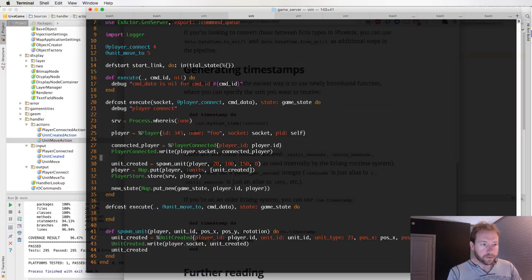I think I'm going to give this one some thought, just because there's a lot to think about here. So we spawn the unit, create the player store. Right now we're storing the game state, player ID and player. And really we just need a queue, we just need a list.